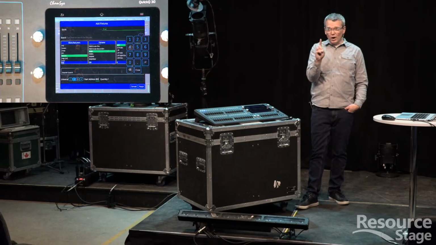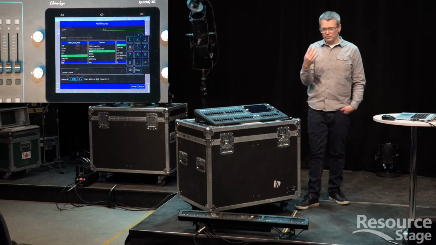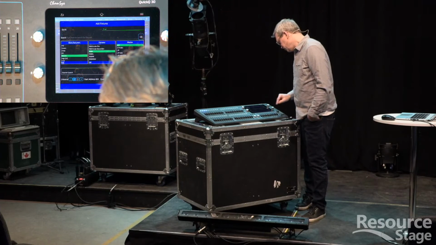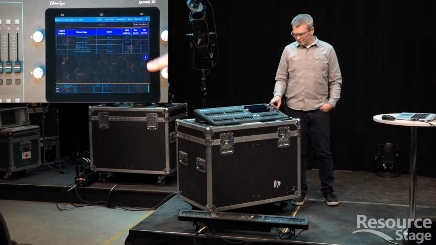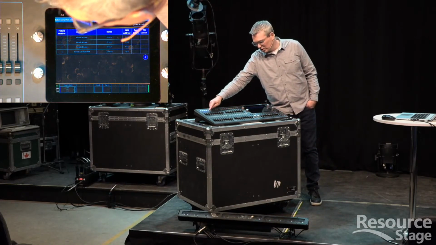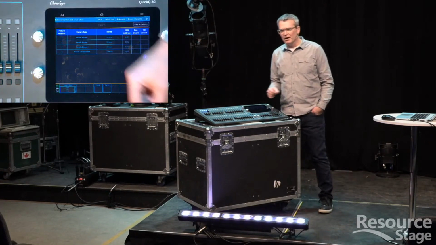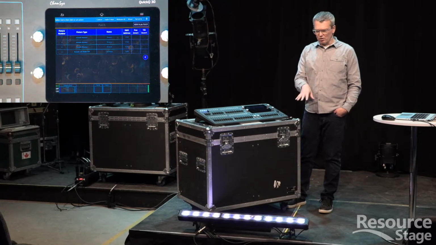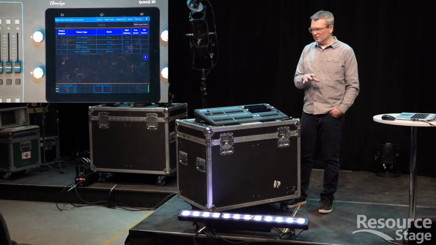This time I have 1 fixture, and that fixture has how many channels? 4 channels. Okay? So I have 1 fixture, and I'm going to go ahead and click patch. So now it comes up in my patch as 1 fixture. So now it's just channel number 4. So when I bring up channel number 4, oh look, there is that fixture, but it's bringing up everything together. Red, green, blue, and amber are all coming up together to create this kind of white, kind of not so white color.